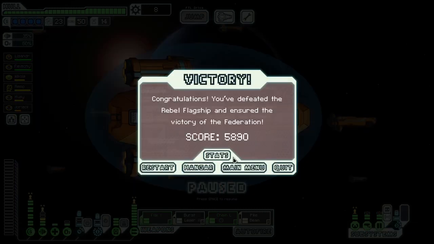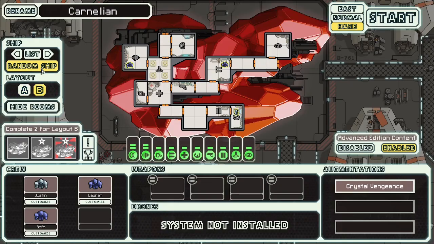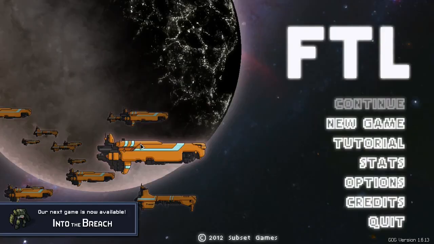So 5 in a row. We already did you. We've not done you. So the run of B ships will continue, and next time we'll take Rock B up for a spin.